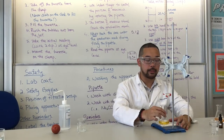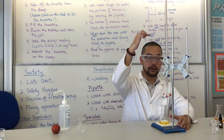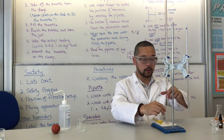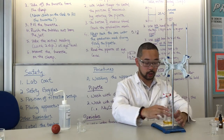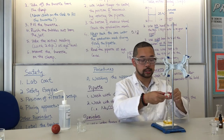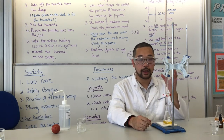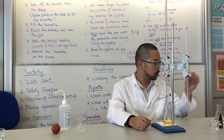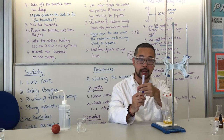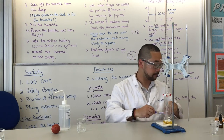Titrations. Remember, before you start the titration, you have to check the initial reading. After that, you have to put down the reading onto the worksheet. Now, put the conical flask in position. You should notice that the tap will be on your right hand side. You're going to use your left hand to control the tap. So your hand will be like this, clamping on it just like a clamp, and controlling the tap on the right hand side.